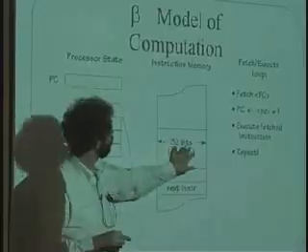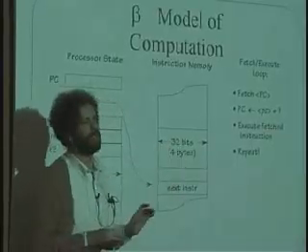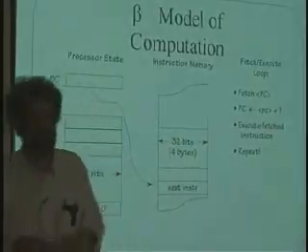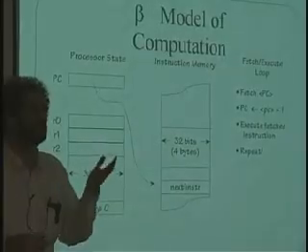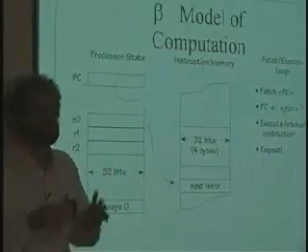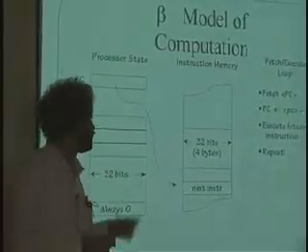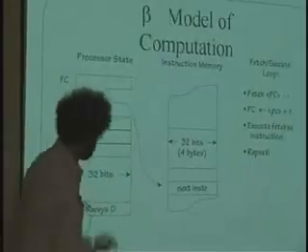Now, this is 32 bits wide. We say that it's 4 bytes wide simply because of the notation that's become common that 8 bits is 1 byte. Okay, a byte is 8 bits. So 4 bytes is 32 bits.